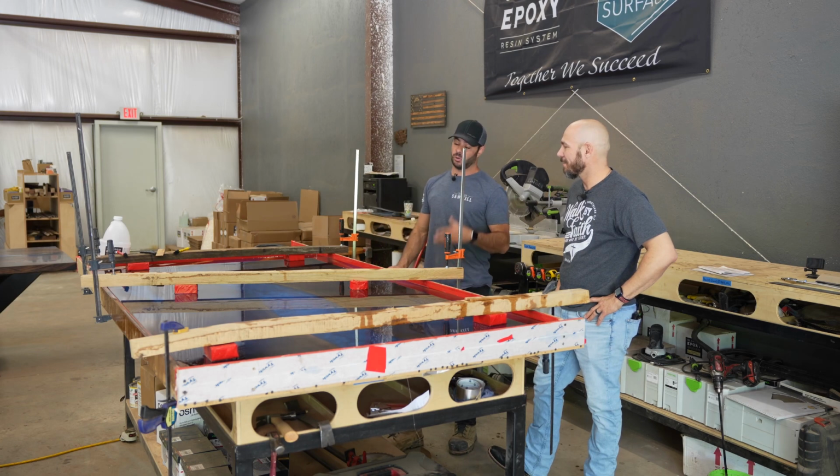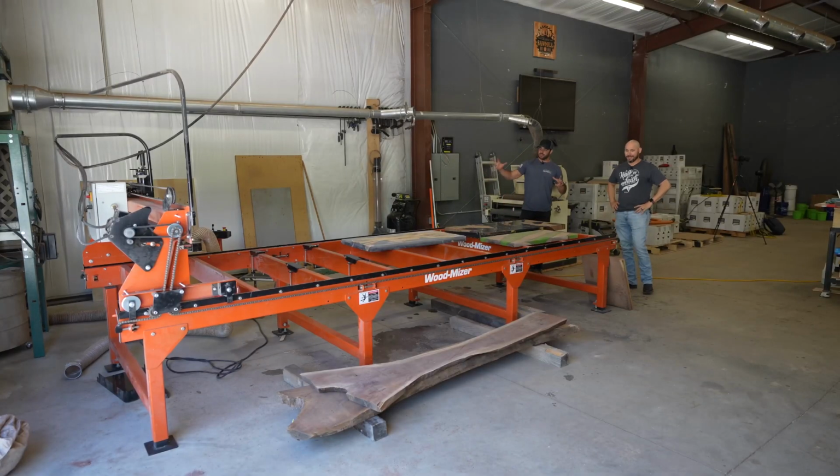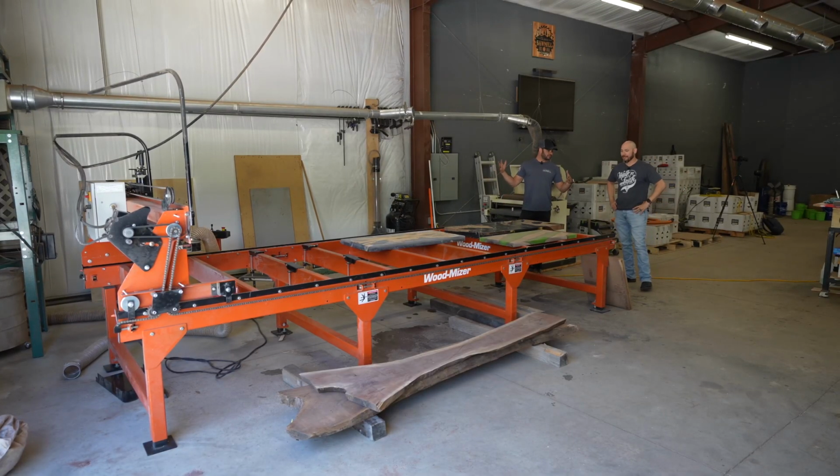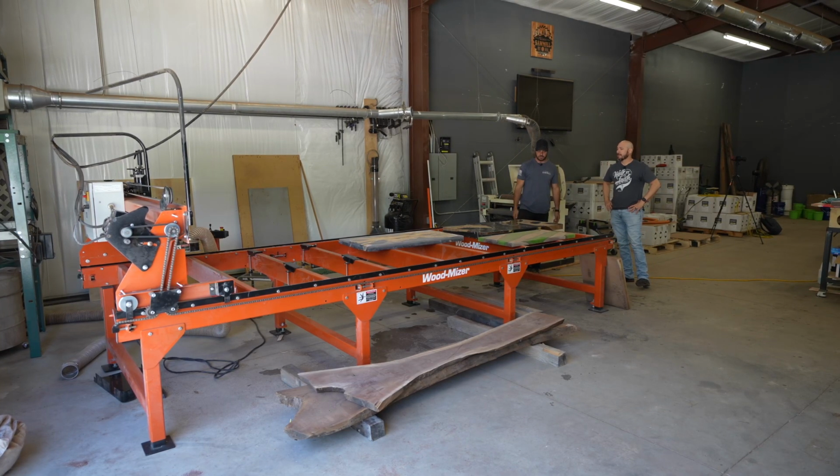So you can either have a little router jig that you can do it with, or you can have what we use. It's called the Slab Miser, made by Wood-Mizer. This is the Slab Miser, and what this does, it's a router sled on steroids pretty much, and it flattens the top and bottom of these tables.